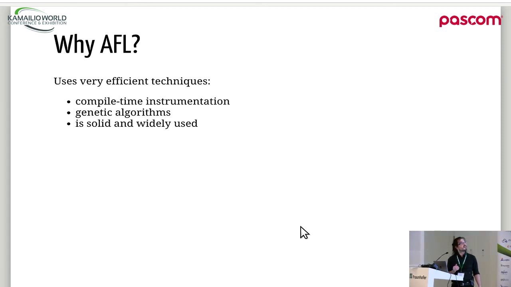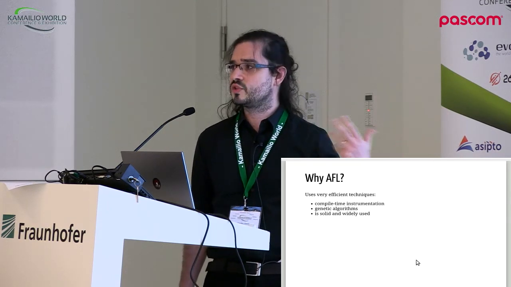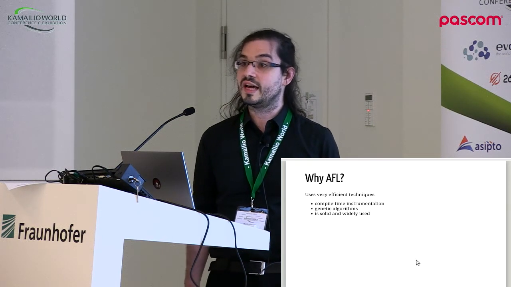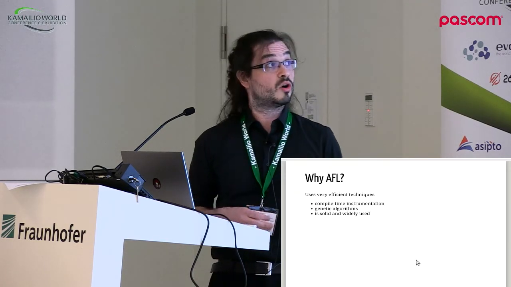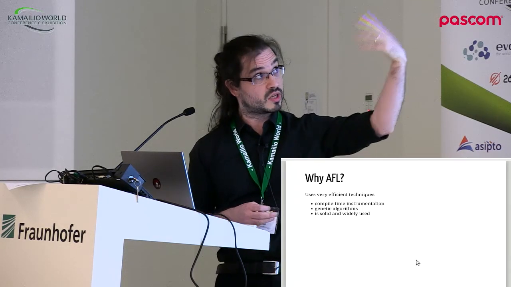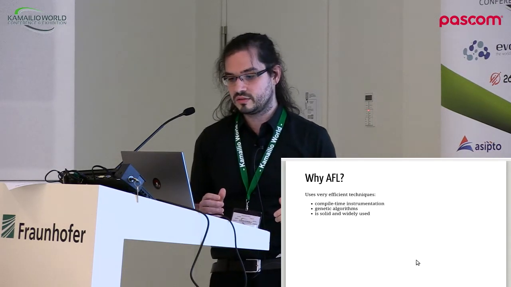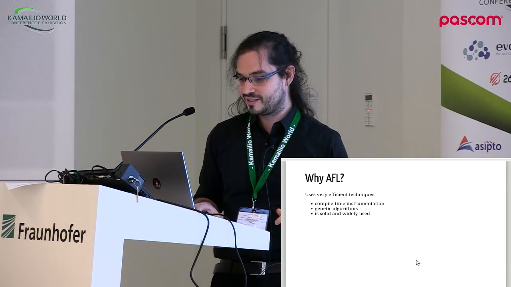Of course, there are some really important features. One of the cool things about it is compile time instrumentation. When you compile the processes that you're going to fuzz, it has some sort of feedback mechanism to know, in terms of code coverage, where we are at, and how to modify the input that is being mutated so that it does even more code coverage. So it uses genetic algorithms together with compile time instrumentation. And lastly, it's very solid. It's being fuzzed as well, but it's pretty good.